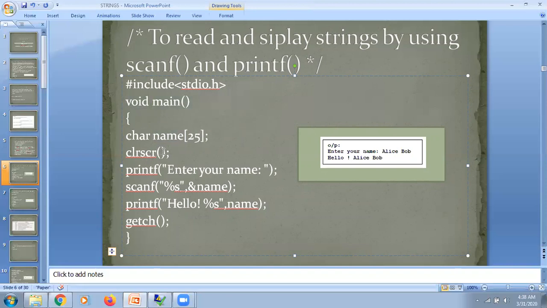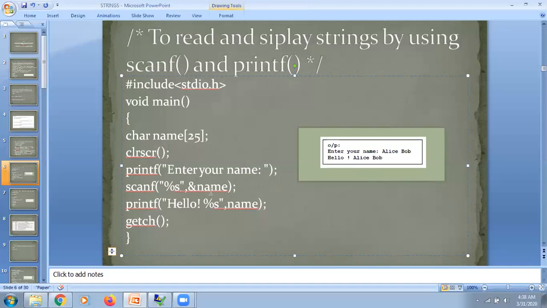Okay, so clear screen I have used. I'm supposed to use one more header file, that is conio.h. Okay, fine. I'm going to read the name. For that, enter your name. The moment I write this enter your name, just check the output. Enter your name will be displayed here.